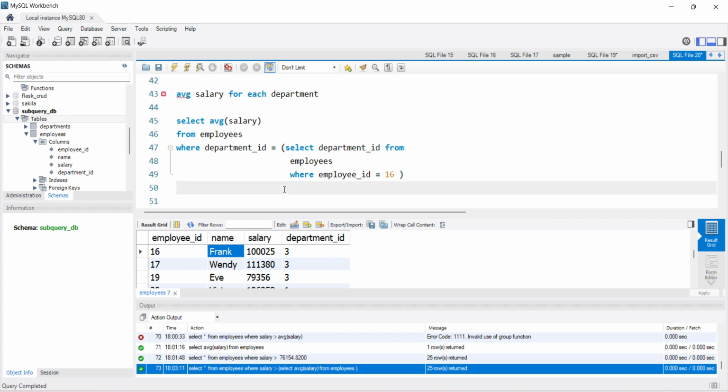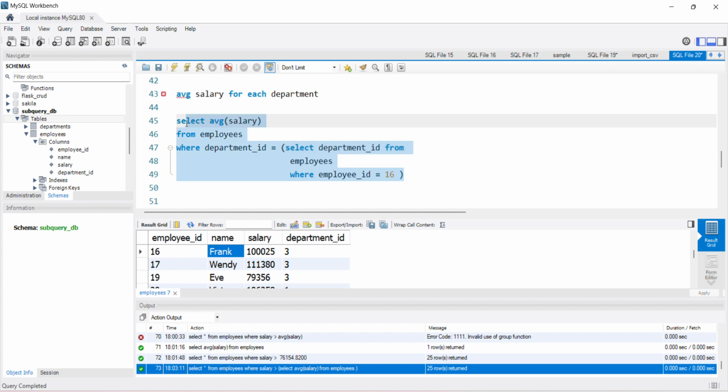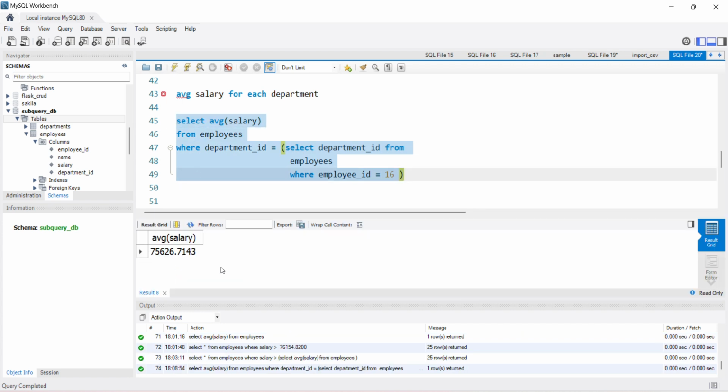Okay. So here I am trying to keep the value 16. I'll try to execute this. This is the average salary for that particular department, where Frank is working, that is department 3. I'm going to change this particular value here.